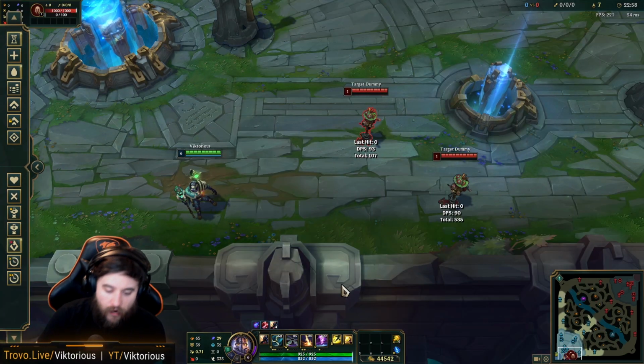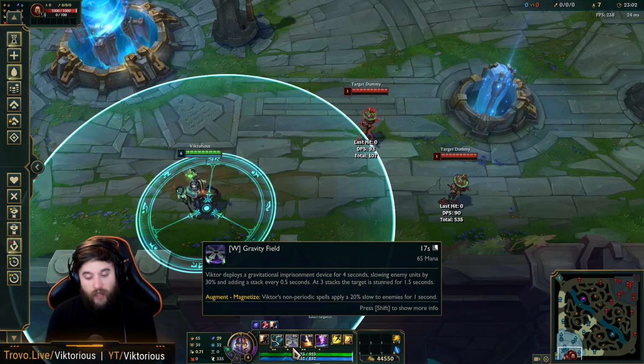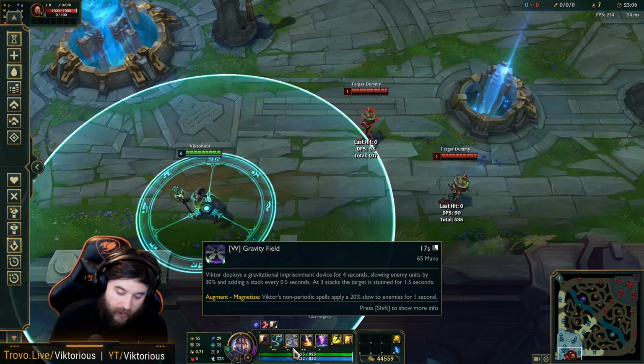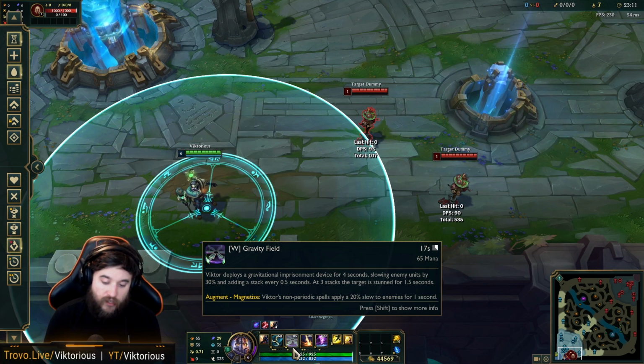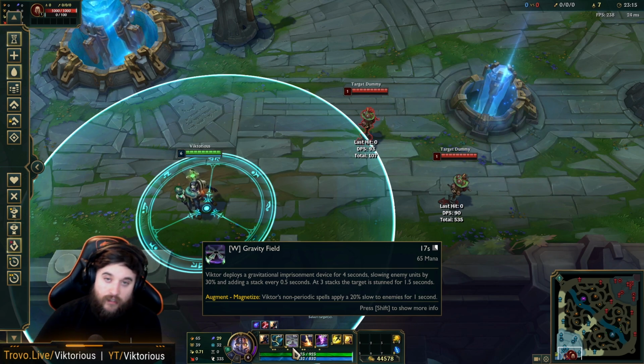Viktor's W, Gravity Field. Viktor deploys a gravitational imprisonment device for 4 seconds, slowing enemy units by 30% and adding a stack every 0.5 seconds. At 3 stacks, the target is stunned for 1.5 seconds. Viktor's non-periodic spells apply a 20% slow to enemies for 1 second. So his upgrade's basically a free Rylai's.